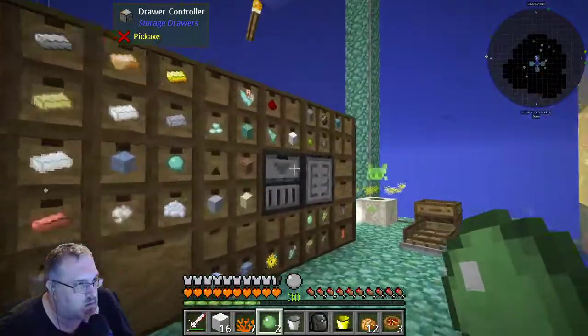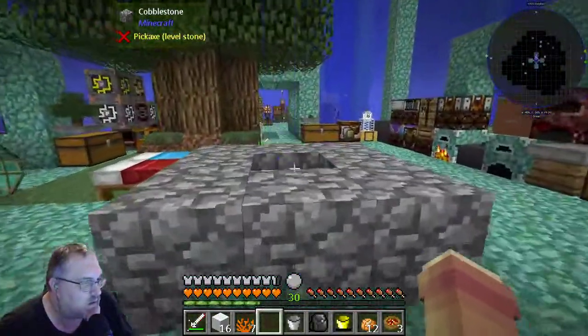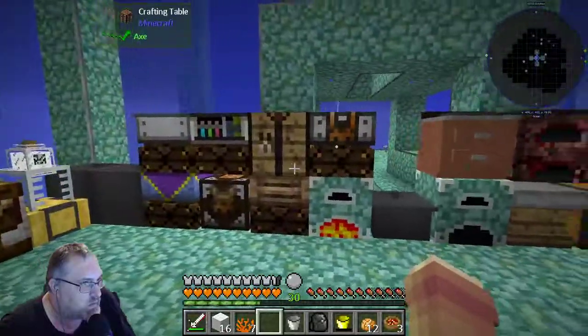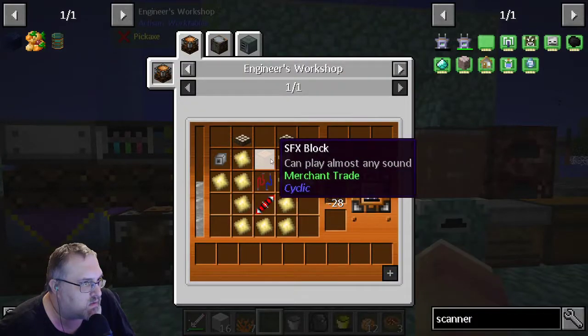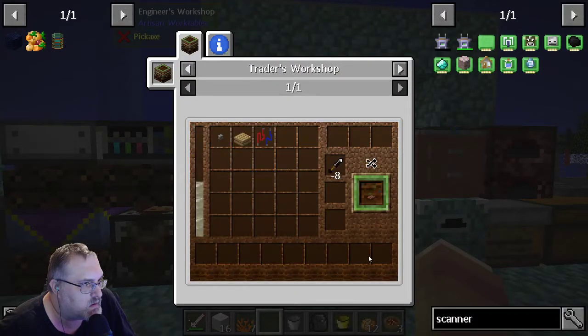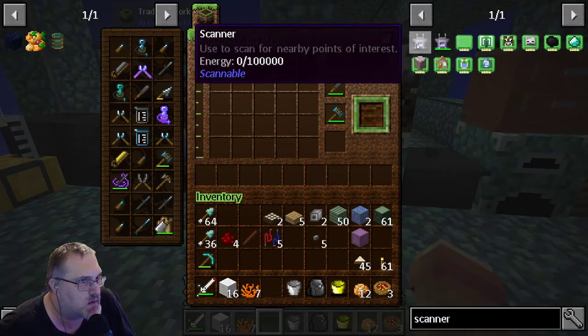Oh dear. I could go kill some more squids. That's fine, but. Let's see. Okay, that needs to be in the trader's workshop.